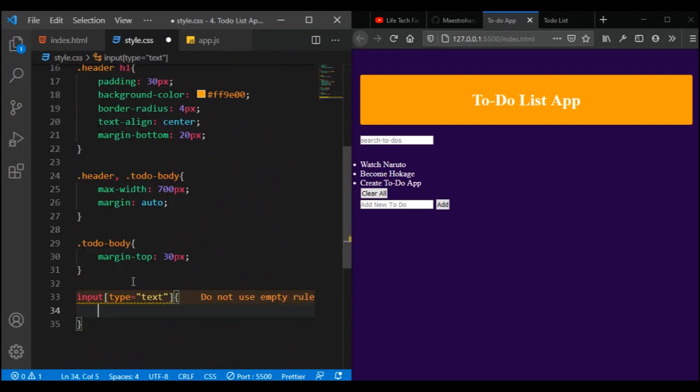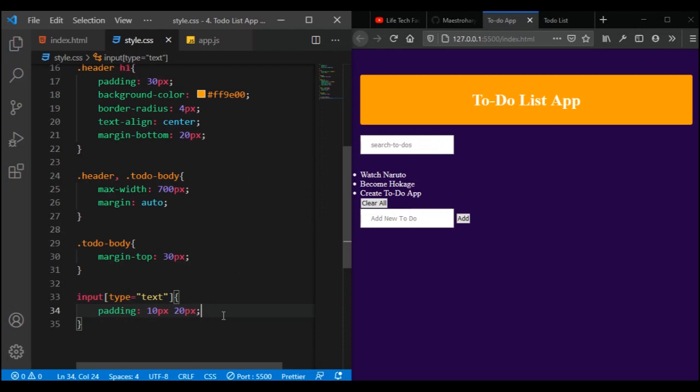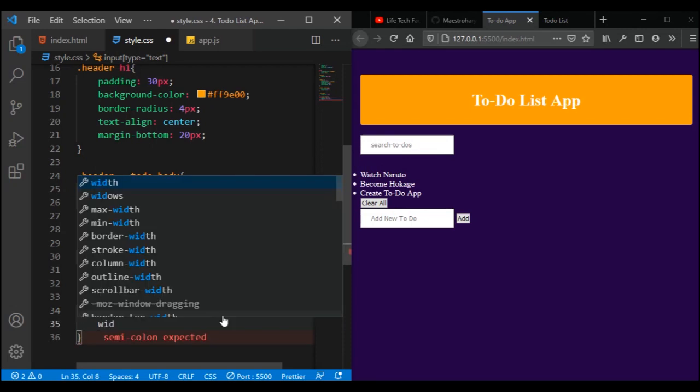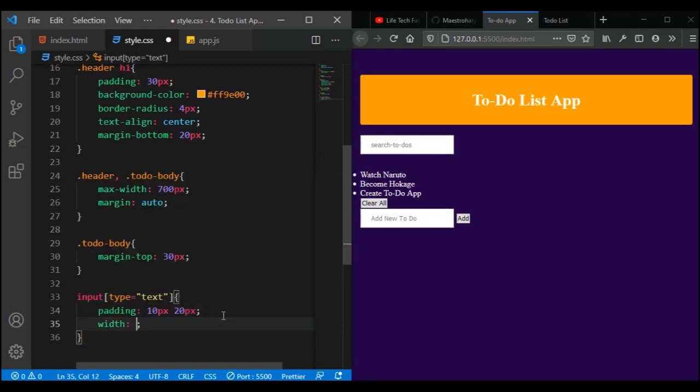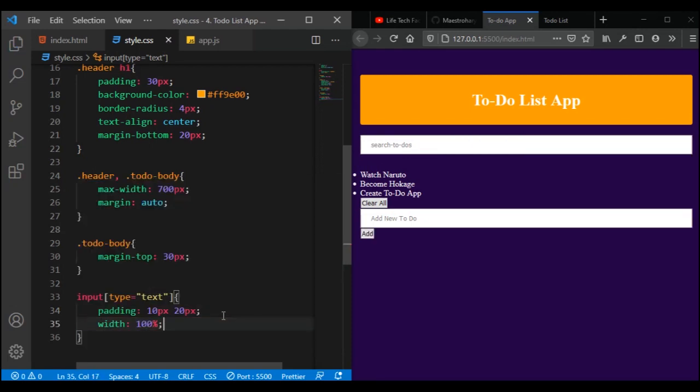So I'm going to add padding 10 pixels and 20 pixels, and see what that does. And then width is going to be 100%. Okay, let's see what that does.